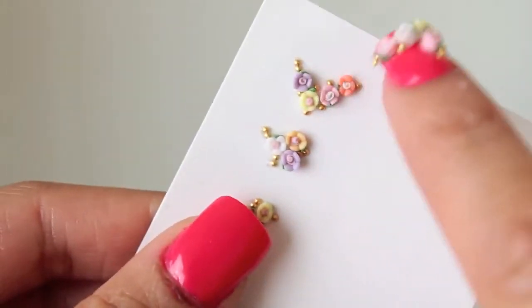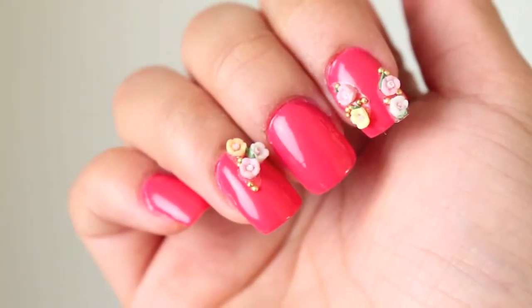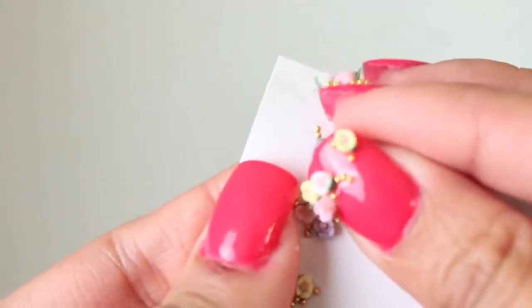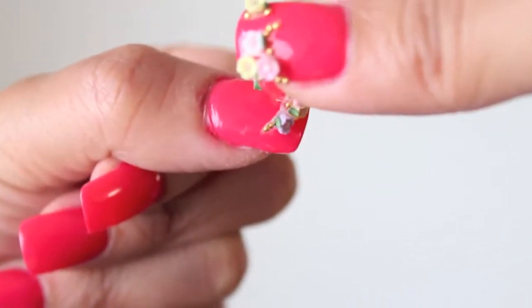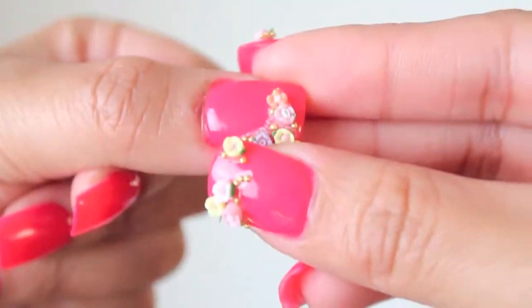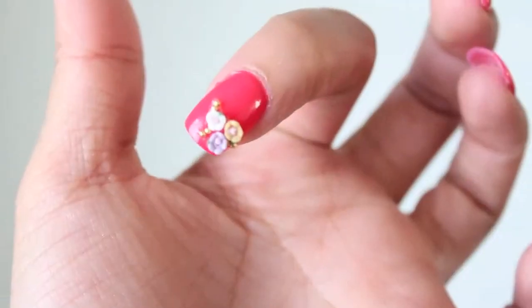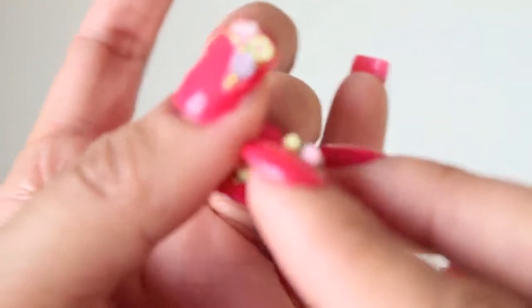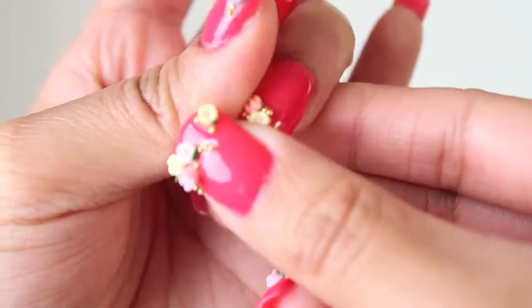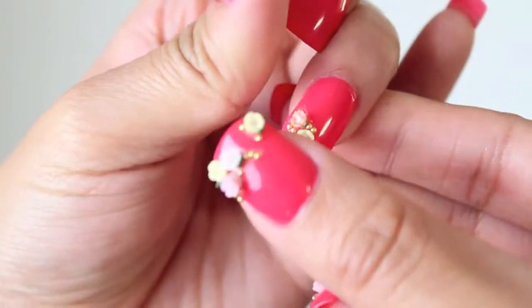Okay, so to get started, like I said, I've already painted my acrylic nails. I'm gonna take the first stickers and you can place these stickers on any finger you like. I've already done one hand, so sorry. I'm gonna put the biggest one on my thumb and then little ones on, what is that? The index finger? And then the next finger, the wedding finger. And then I skipped my middle finger. Oh wait, did I? Okay, yes I did. I skipped my middle finger. Oh no, it doesn't deserve flowers.